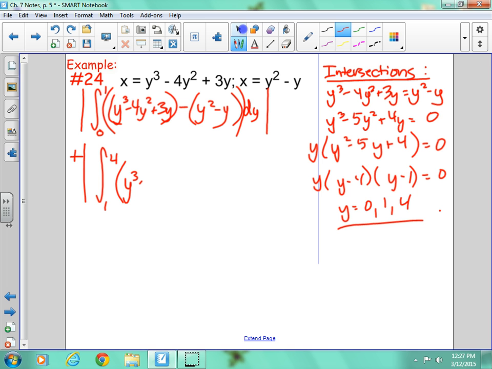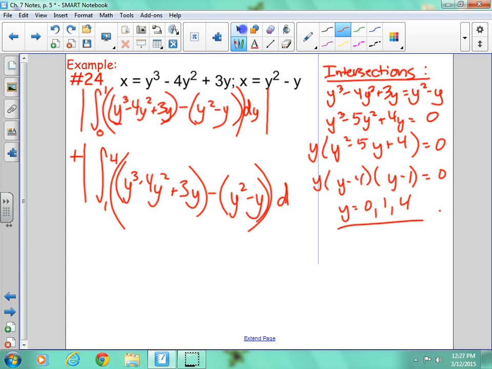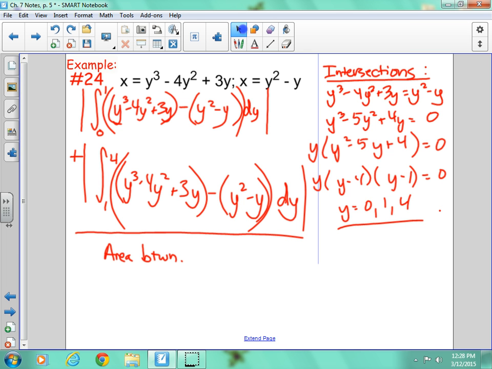And you don't really have to stress about who's who or where's where, just take one and subtract the other one. My ones who do badly with negatives, make sure you group things, or else you're going to have one be negative and one not, and then you're in trouble. Area between. Ta-da! You're not solving it, guys. Seriously, you're fine. Just be careful with positives, negatives, numbers, plugging in, multiplying, all that stuff.